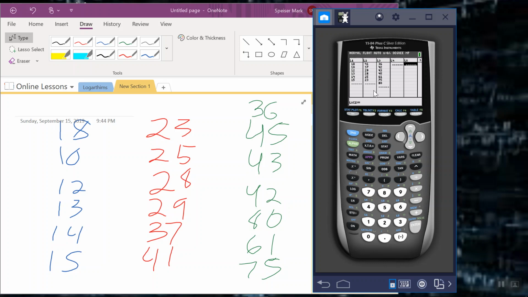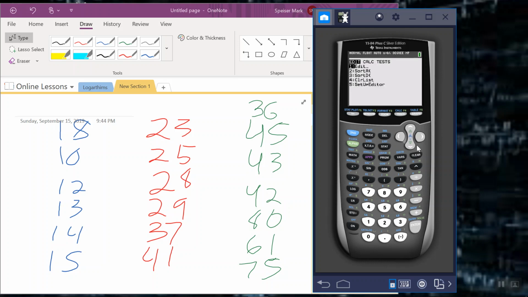The reason I eliminated list 4 and 5 is that once you do this, two lists depend on each other. Their sums and their operations will change because you change the order of one list without changing the order of both lists. And you could change the order of multiple lists. Hit stat. You do sort descending. L1, comma, L2, close parentheses, and the calculator can do multiple lists at the same time.